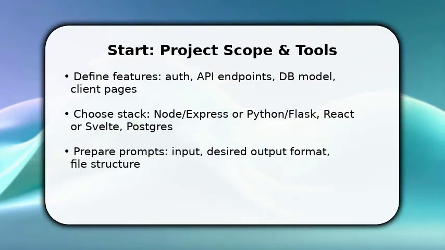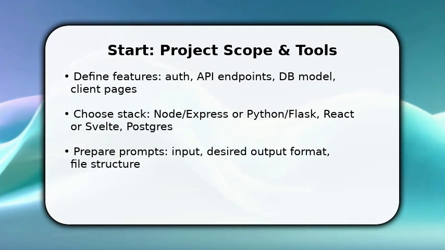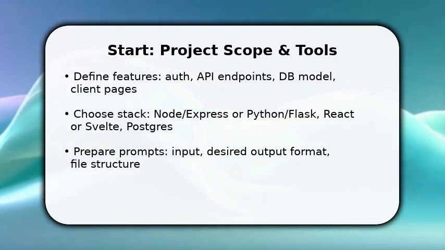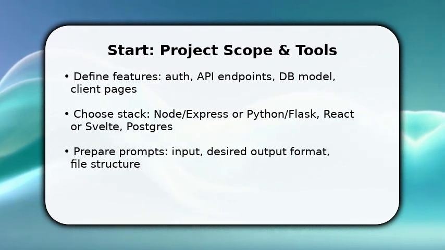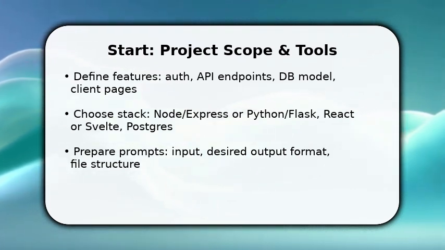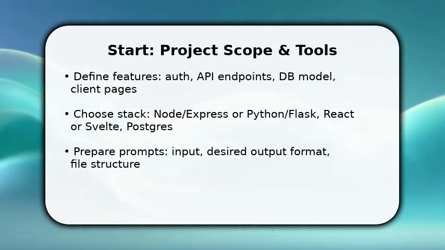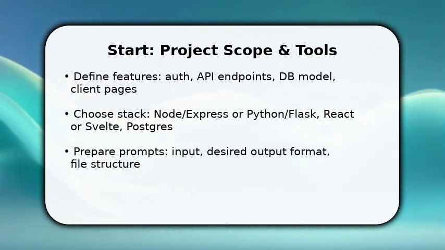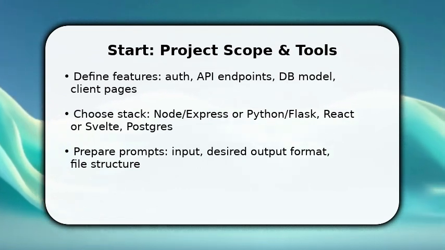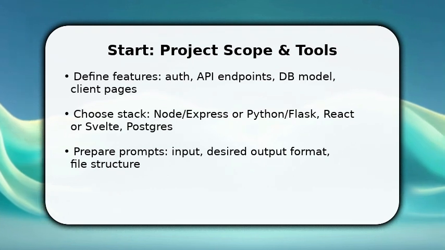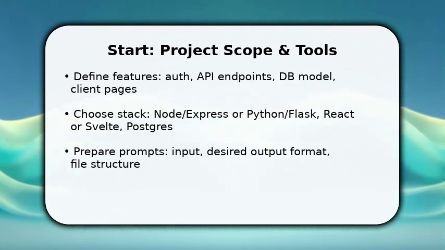You begin by defining the smallest usable feature set and the tech stack. Tell ChatGPT the exact endpoints, data model, and file layout you want. Include example requests and expected JSON responses. Once done, ask for project scaffold with folder names and sample files. Make sure to specify language, package manager, and versions so generated code runs. This first step turns vague ideas into concrete prompts and produces the initial code you will iterate on immediately.